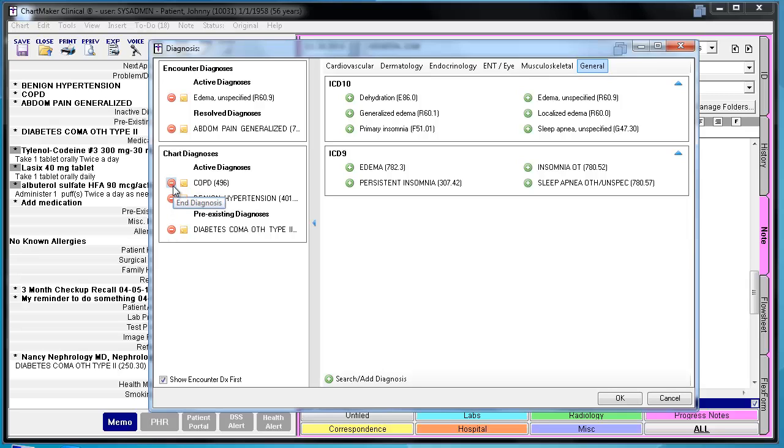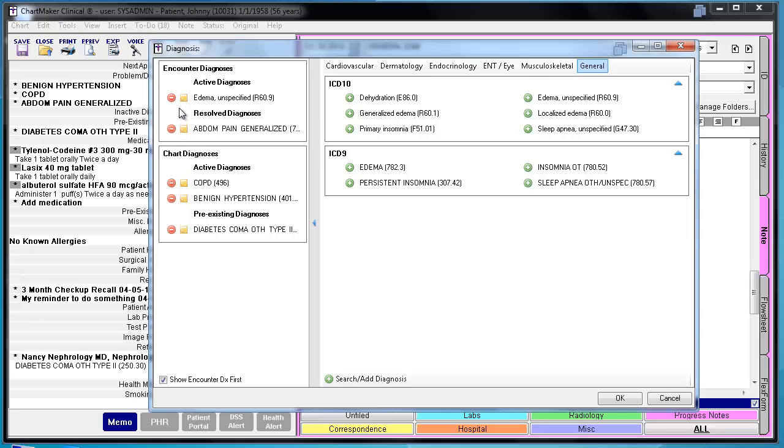If I hover over the minus sign under the chart diagnosis section, then I will always see that say end diagnosis. If I hover over the post-it note up here, it will allow me to edit a new diagnosis or edit a diagnosis that was resolved. Or if I hover over it under the chart diagnosis section, then it will just allow me to note that diagnosis.